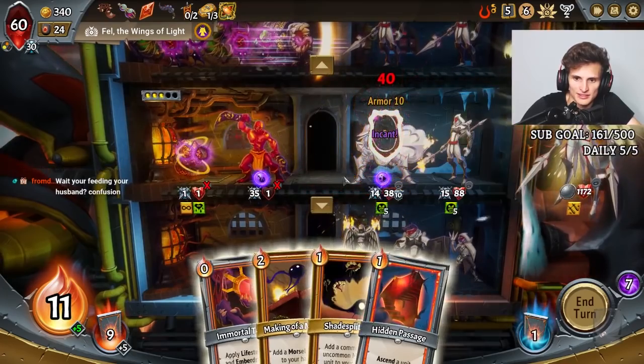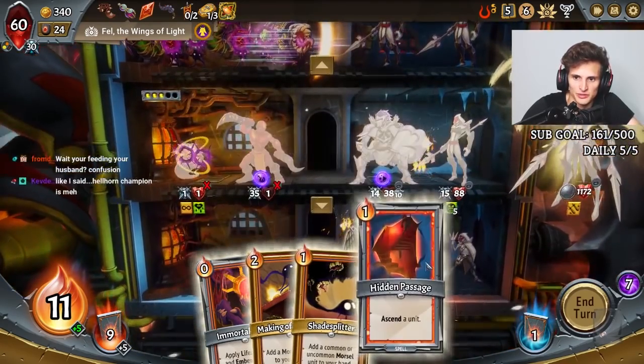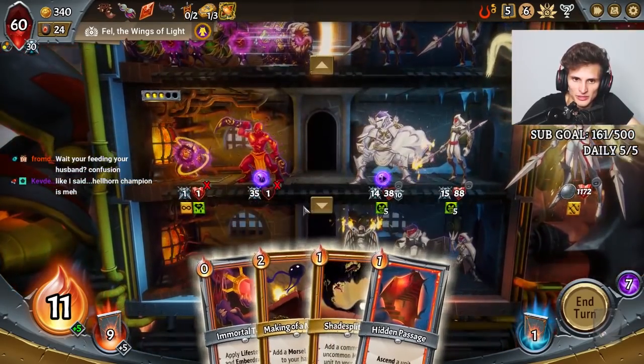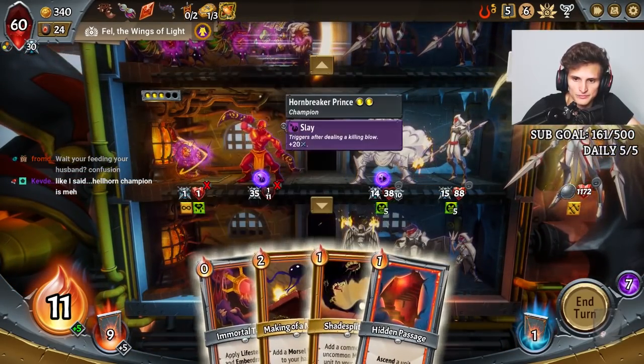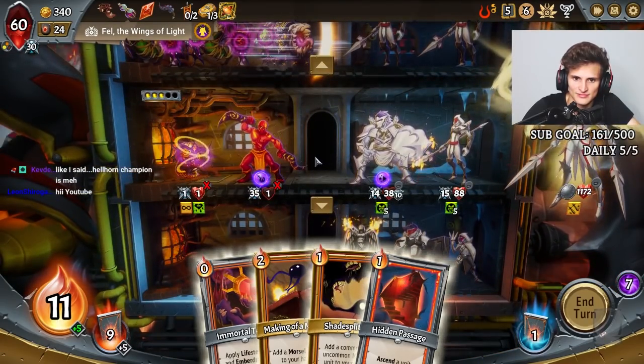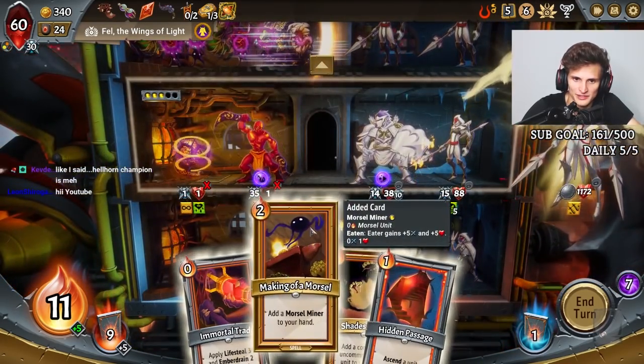Impalate. Let's just send this guy forward. Problem is, I need trample. I really need the card that makes trample now. I mean, my guy's gonna die. It is what it is, right?